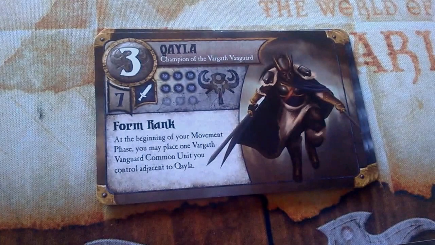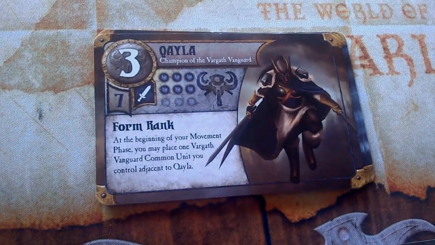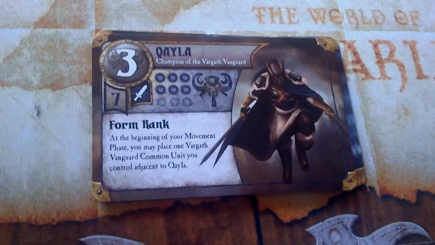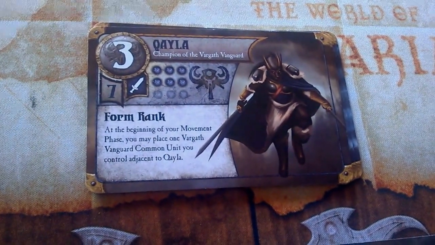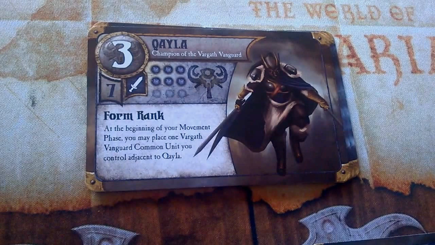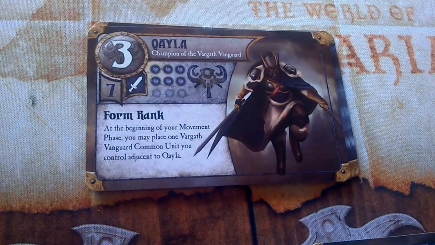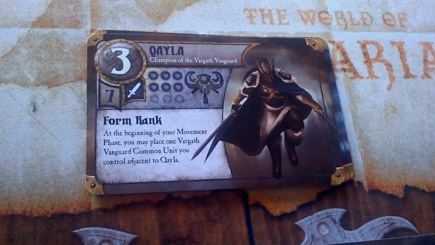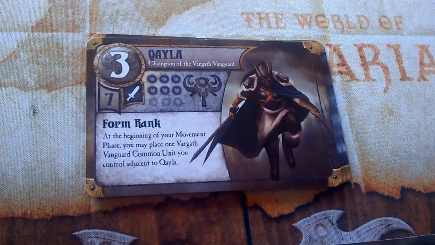Kayla costs 7 magic, rolls 3 dice, is a melee fighter, and has 6 hit points, and her ability is called Form Rank. At the beginning of your movement phase, you may place 1 Vargath Vanguard common unit you control adjacent to Kayla. So this is at the beginning of your movement phase before you've done any other movements, which means you still have all of your normal movements left.